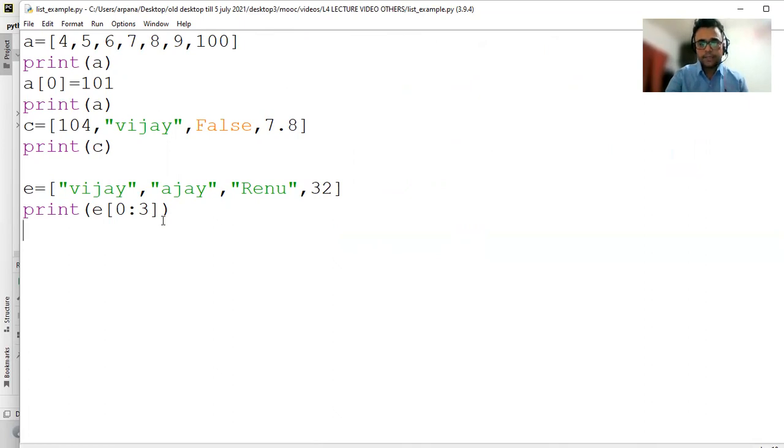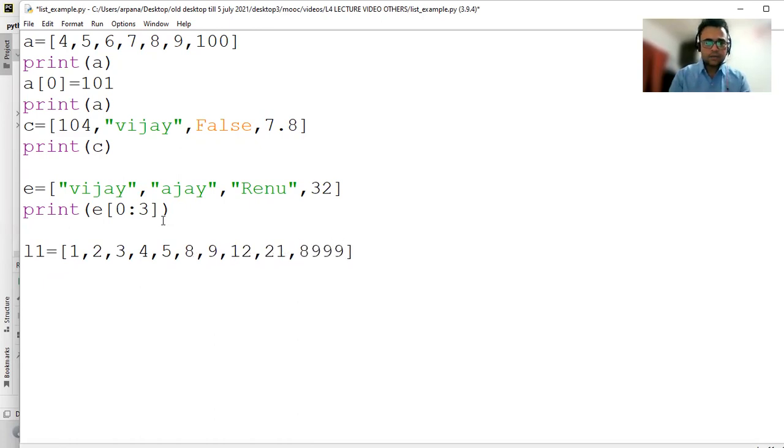Now I take another example, like L1 is equal to, so don't forget to add the elements in small brackets, right? So now the elements will be 1 2 3 4 8 9 12 21 3 4 5, 8 9 9 9, right?